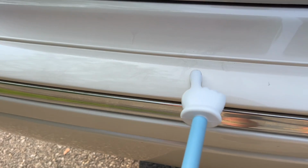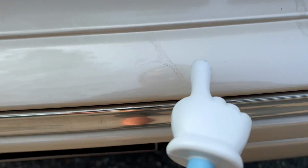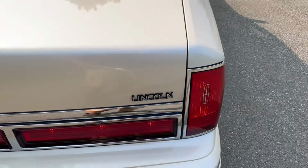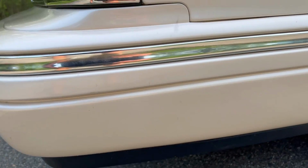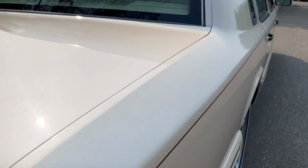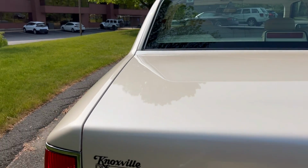And then there's a few minor stains you can see here. It's almost like something dripped on it at one point. And it's really just on the flat part of the bumper here. I think there was one spot on the corner here, but again, just on the bumper. That kind of left a weird staining in it. Really not noticeable unless you're up on it and I'm pointing it out to you. Across the deck lid, phenomenal shape.